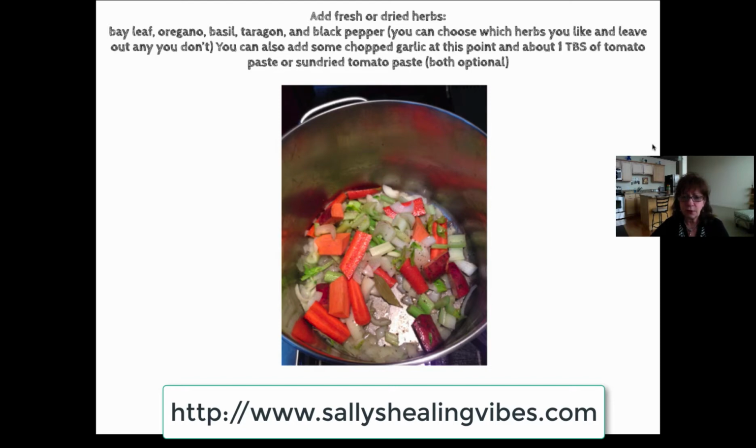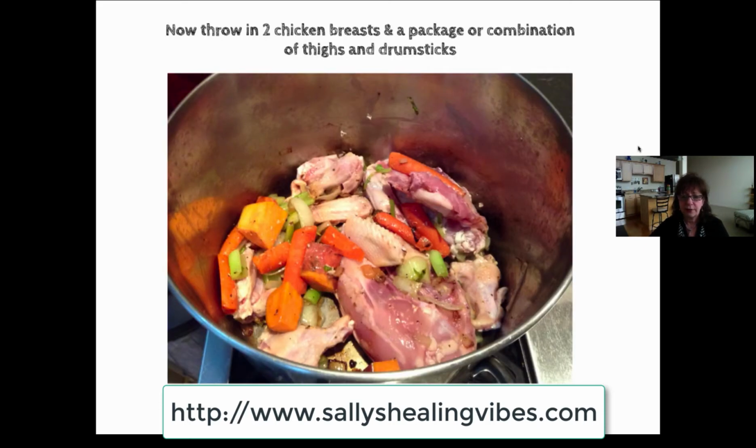And then you can also add a little bit of fresh garlic, and you chop it up and put it in there at this point. And you could actually put in a tablespoon or so of tomato paste or sun-dried tomato paste. That's optional. You can make it either way. So when you do that, you want to saute that around a little bit, get everything just a little bit translucent looking, and then you're going to throw in your organic chicken.